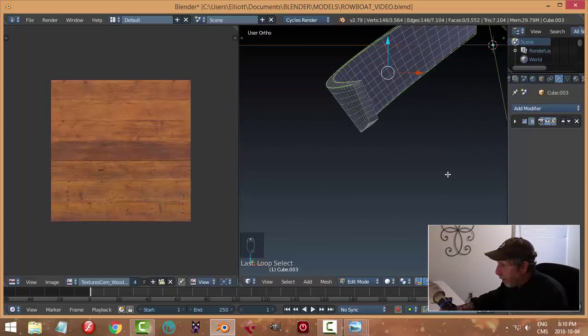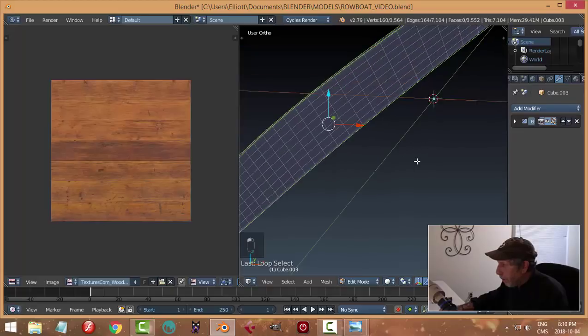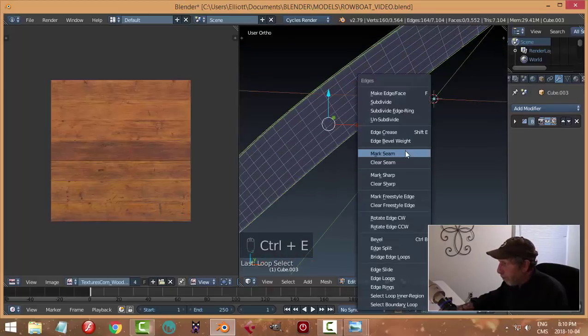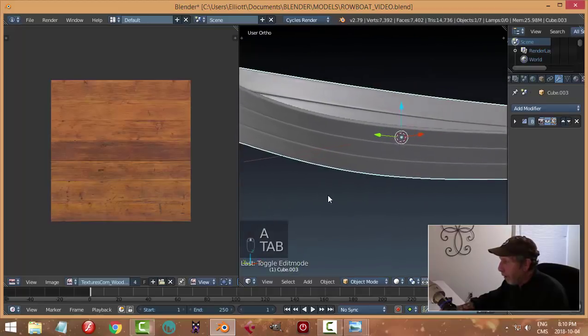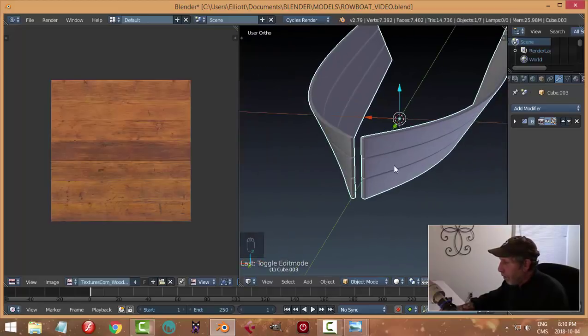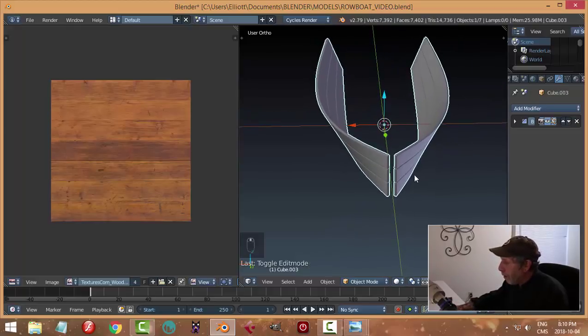And now I may have to reapply the mirror because I don't think I really wanted to do that yet. I don't have the other side of the boat. There we go. Control E, mark seam. Cool. Okay, so we have that. So only one side is done. I've got my 3D cursor there.